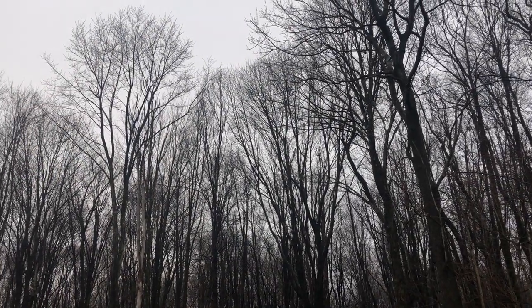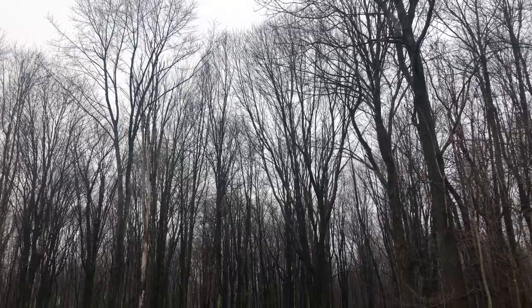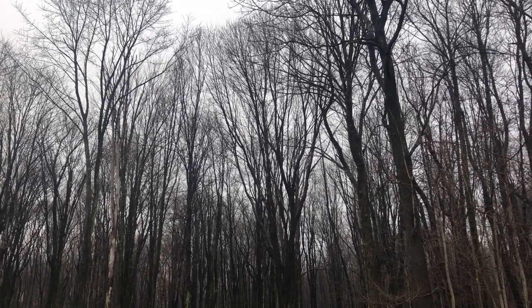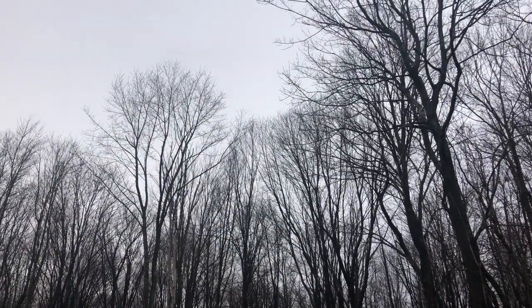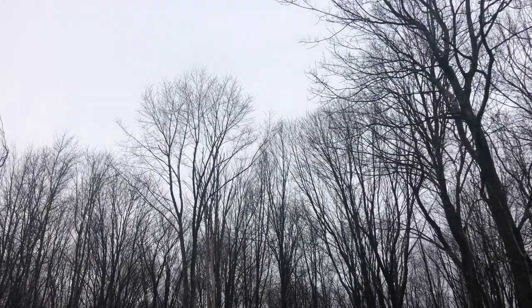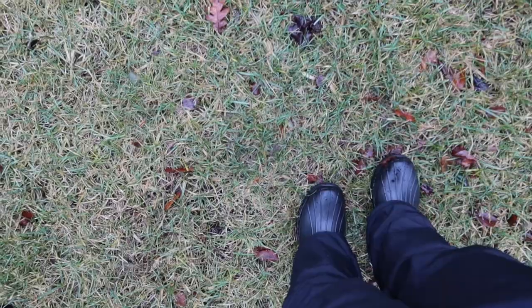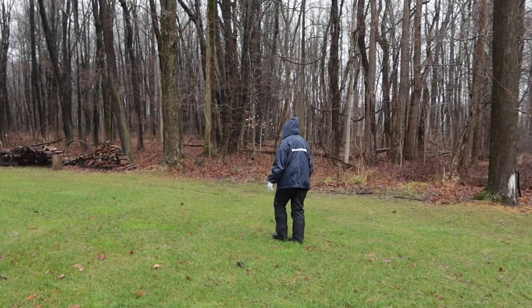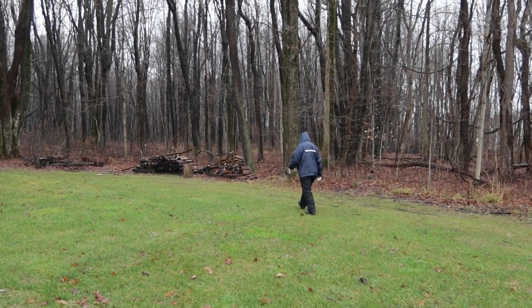I don't know if you can hear that construction, but it's also started to rain. Sleet, kind of, but it's really pretty. Slightly cold, but really pretty. If you've been around here for any length of time, you know I love getting outside. I love nature, and I love getting into the woods.